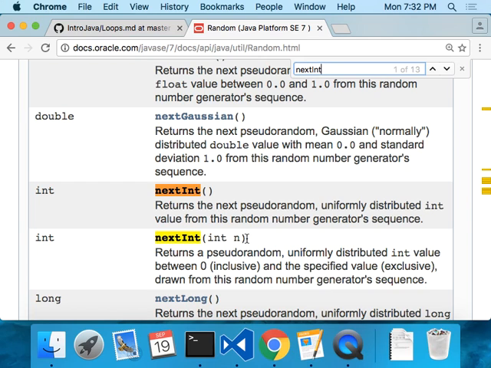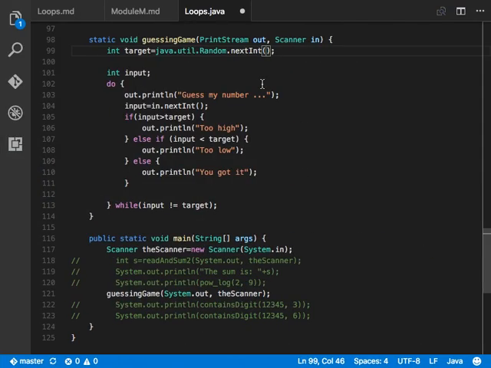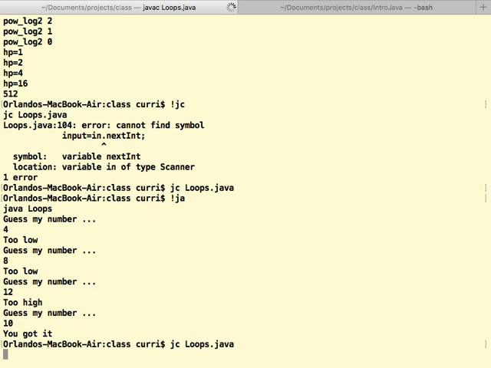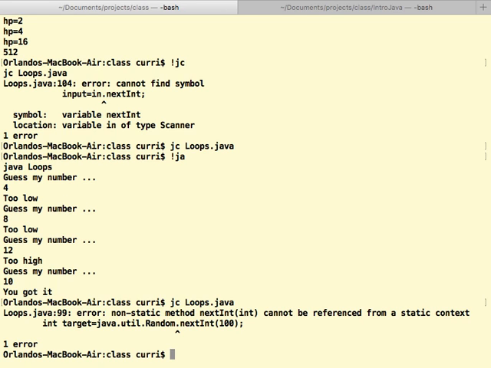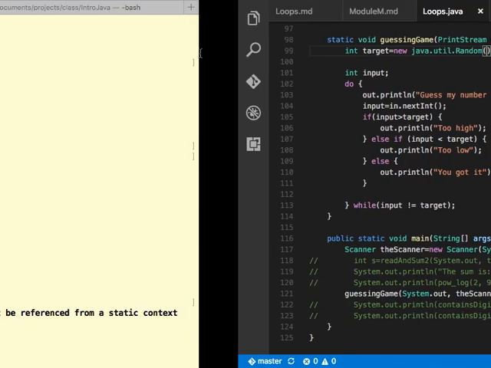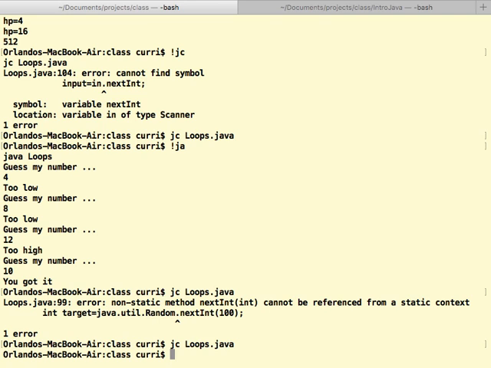I can pass it this, so this will get me a number between 0 and 100. Actually, between 0 and 99 probably. I need to create a new Random. It's not static.